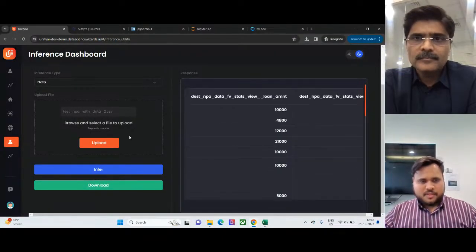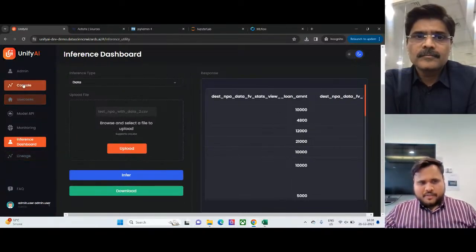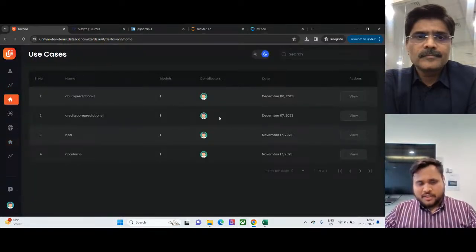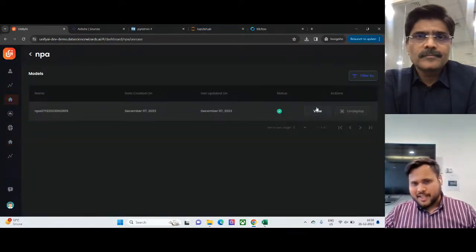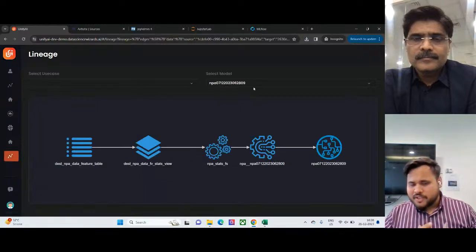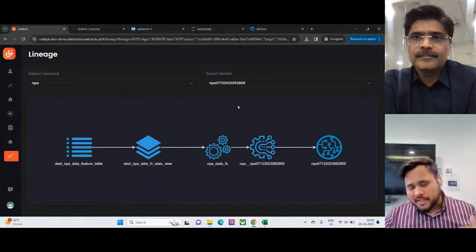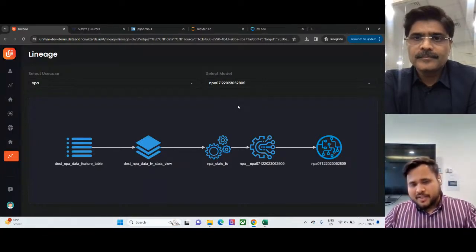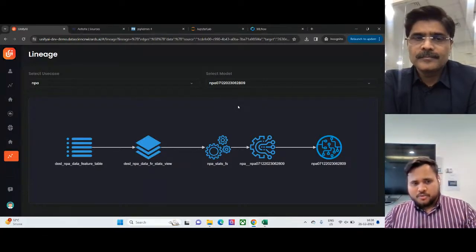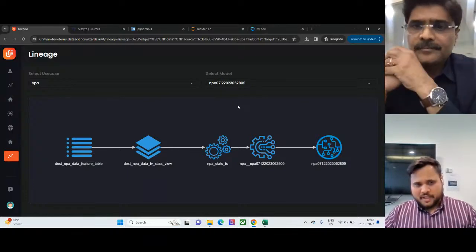Yes, now we can come back to the same threshold, and we will also very quickly show you the data lineage part, which gives you confidence about what changes have been made to the data over time since the data entered the UnifyAI platform. From the explainability and data governance points of view, it is very important to understand what transformations have been done from the moment the data hits UnifyAI until you get the predictions out of UnifyAI, in order to get the final output.